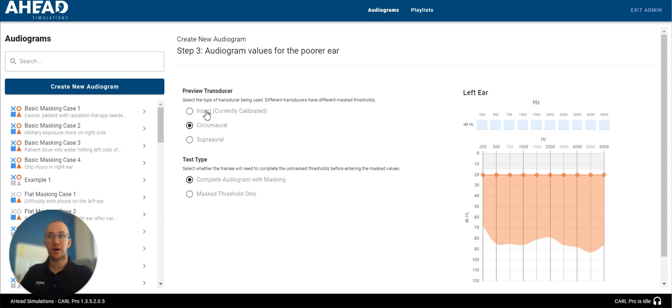A quick note on Carl's interaural attenuation, you'll notice these values are not the exact training standards that you may have been taught. You know, some places their training standards are for insert phones, if there's a difference between the left and the right ear of 70 dB or greater, then you need to mask. For circumaural and supra-aural, that may be 40 dBHL, and Carl's doesn't quite match up to that.